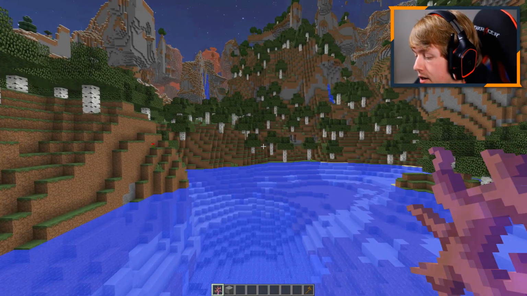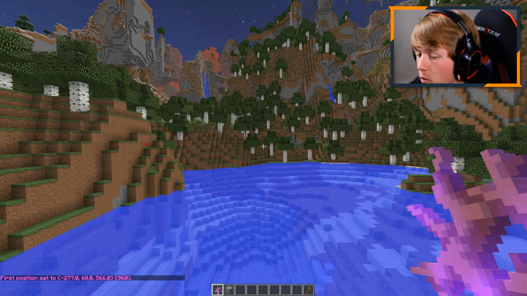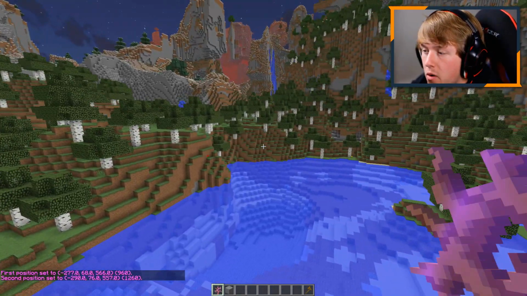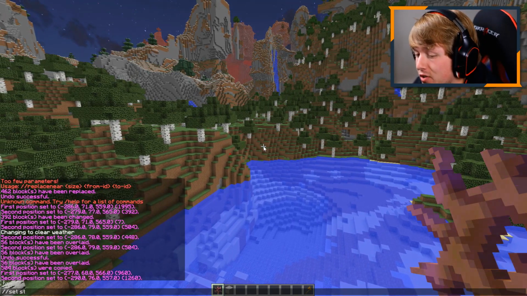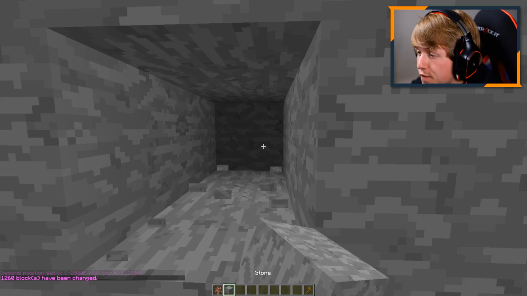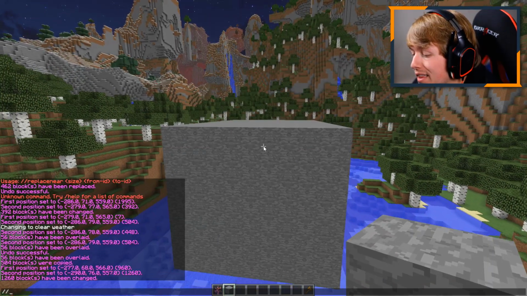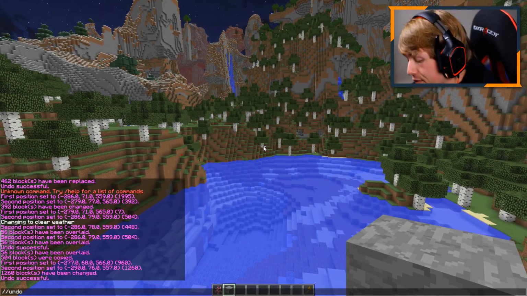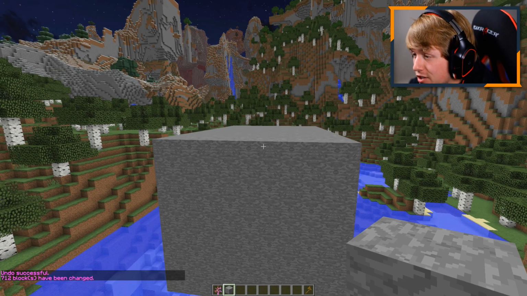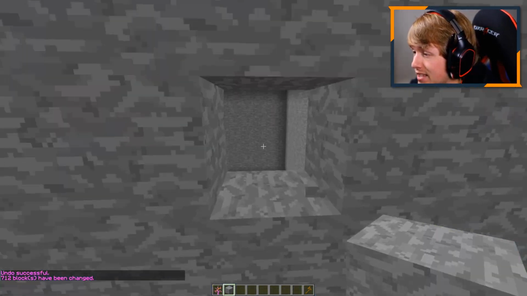Now the next thing you may not know is actually two separate different commands. So we're going to do /position 1 here, and then we're going to do /position 2 over here. And a lot of you may know how to obviously set things. So if we do /set stone, you can see it makes a big non-hollow cube, so it's filled in. But let's say we wanted that cube to be hollow. The command for that is actually /faces stone instead of /set stone, and what you'll now notice is that the inside of this is hollow.